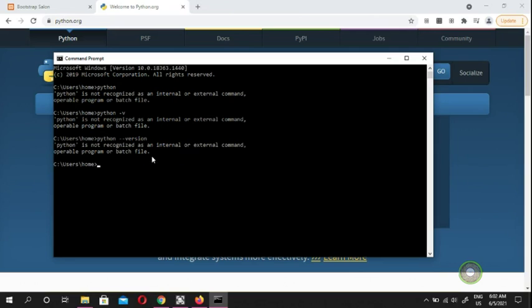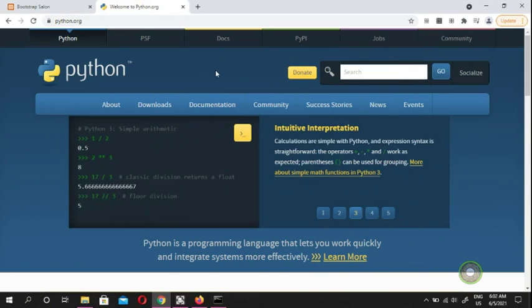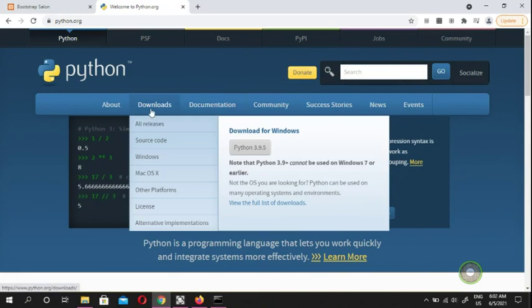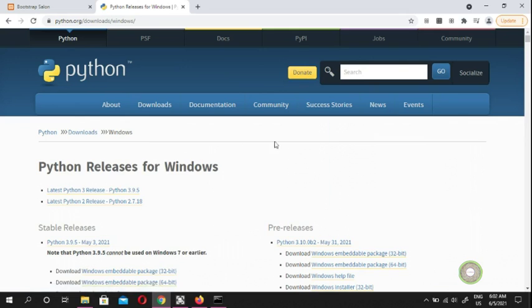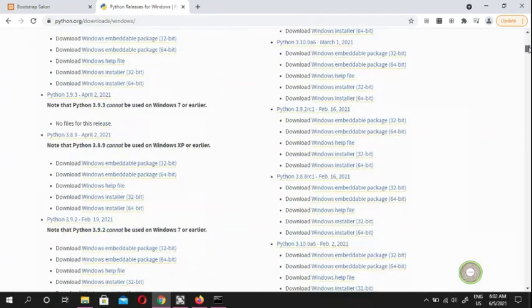If none of them says that Python is installed, it's because Python is not in our environment variable, and long story short, Python is not installed. So we go to python.org, Downloads, Windows.